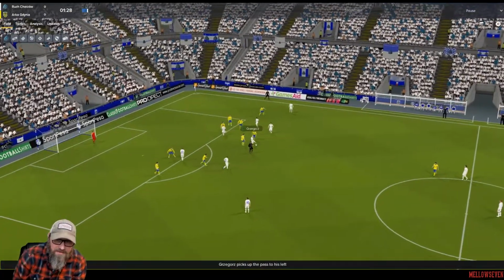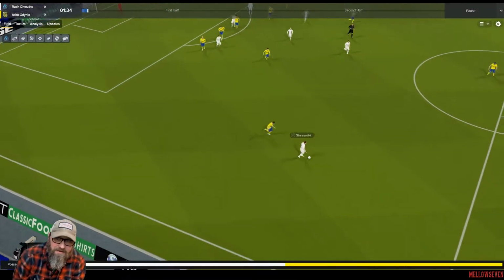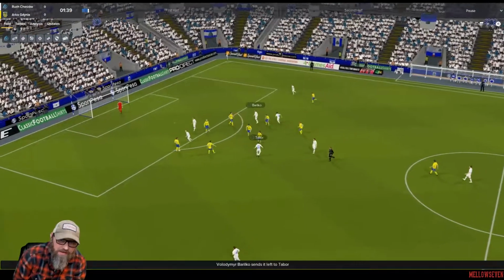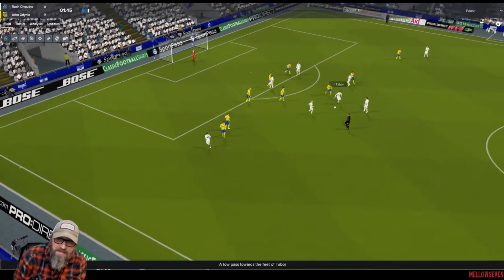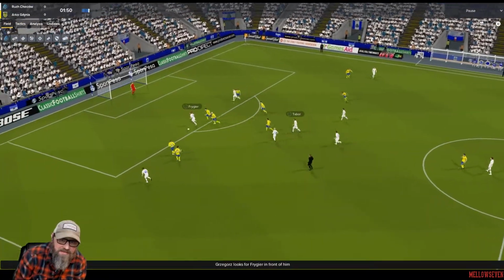If we can get one of those, especially early. Oh, Starzinski wasn't looking for it. He was already running forward. Leboko up to Gregors. Barilko again. Tabor, can he find something? He gets Starzinski out on the wing. There's nobody out there. Starzinski can take his time. He ends up just feeding it back in, up to Gregors. There's only a minute and a half gone in this game, guys, and it's been all us so far.